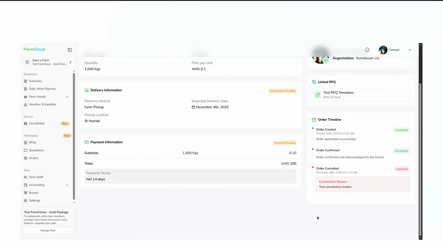So with that being said, for those of us who are aspiring to become buyers in FarmCloud, I'll highlight the buyer dashboard so that you can also get an idea of how the buyer profile is supposed to look in the process of creating an RFQ, and then we can wrap it up with that. So let me log out first, and then we can wait for any question, if there's any question, before we proceed to the buyer's dashboard.